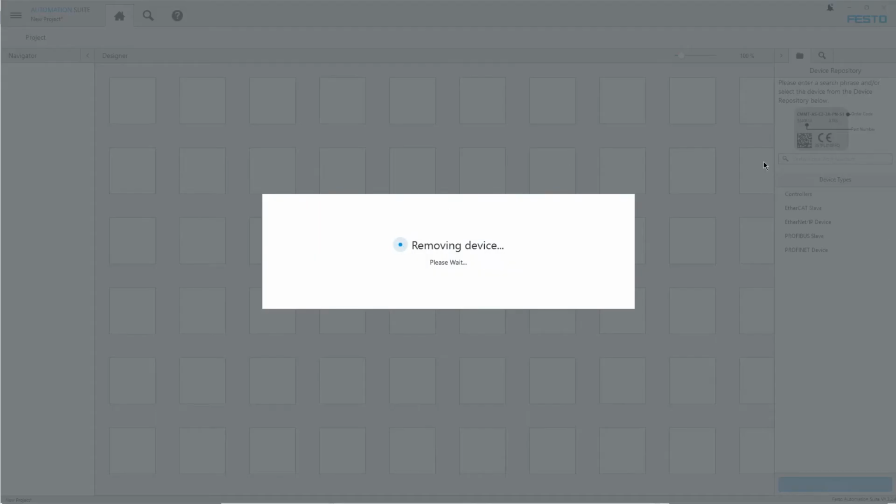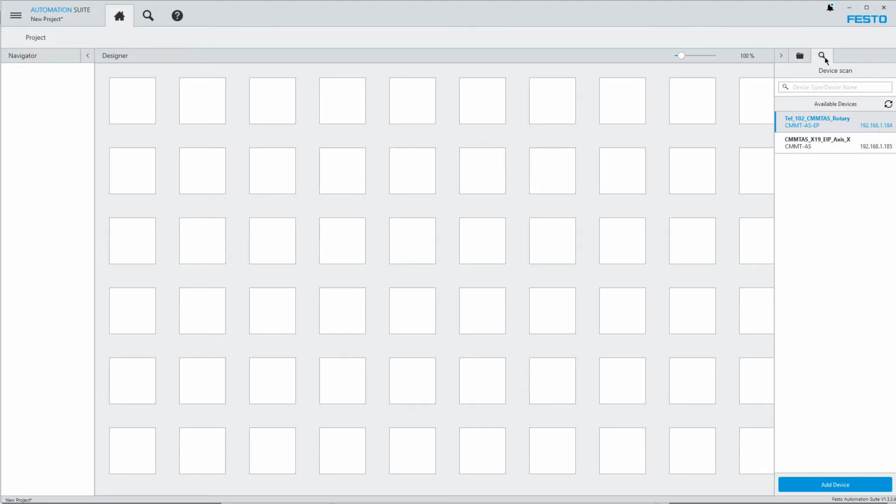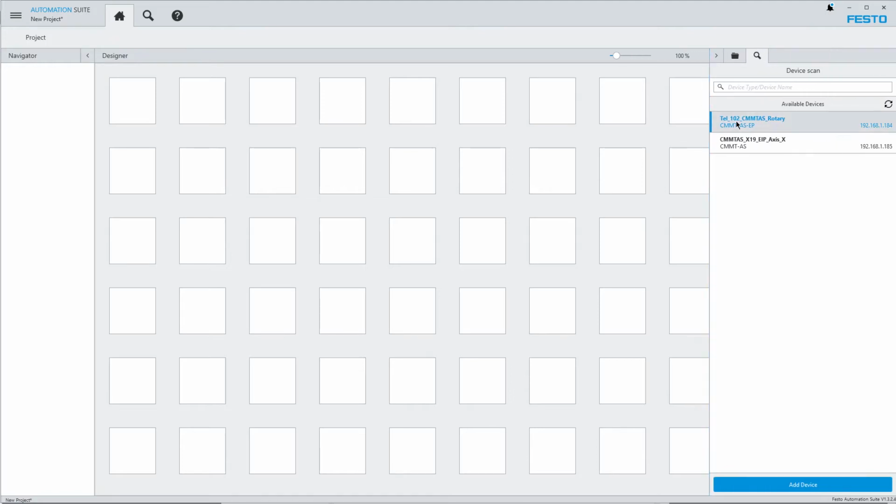And you could do the same thing on the right hand side of the screen. So we've got this area right here. We can click on this over here for scan. Same kind of thing. And then I can drag this or I can click on add. It's the same concept. Okay.